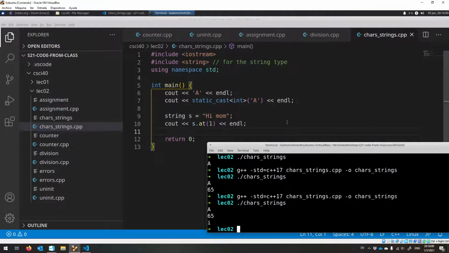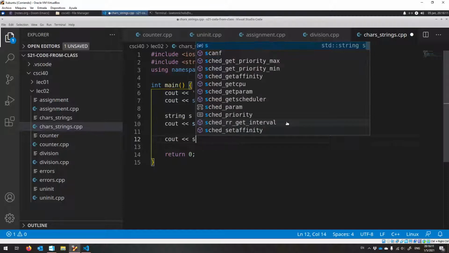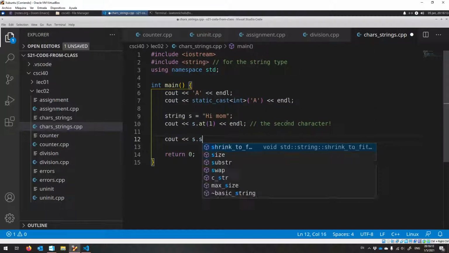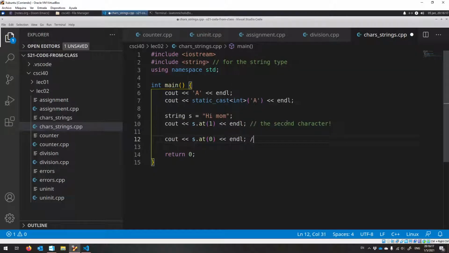This is actually the 2nd character to us silly mortals, but to the computer, it's the 1th character, let's say. And this is the 1st character. Okay?